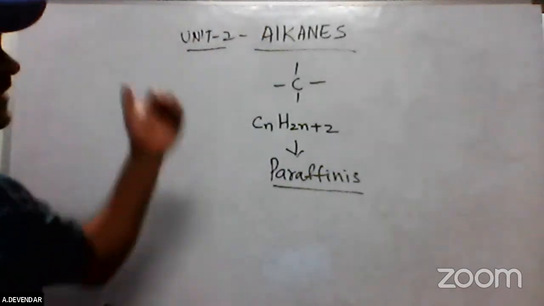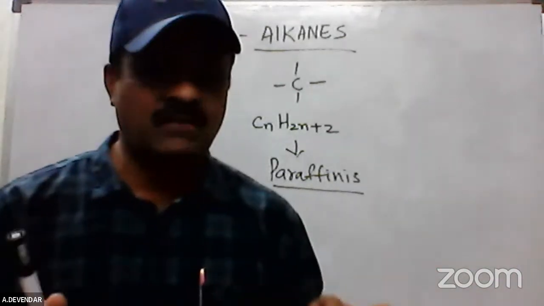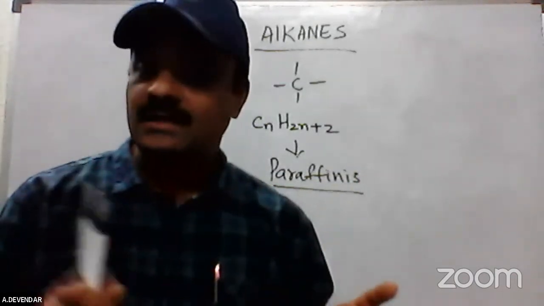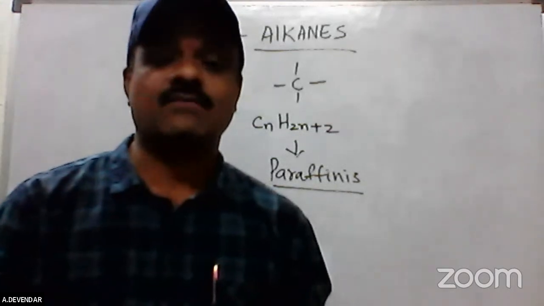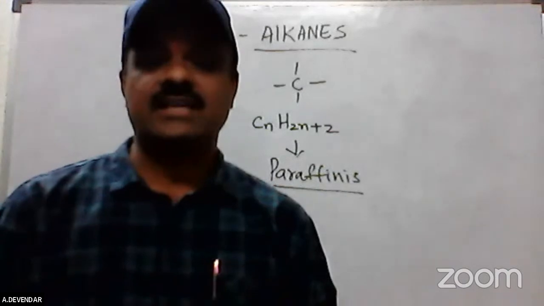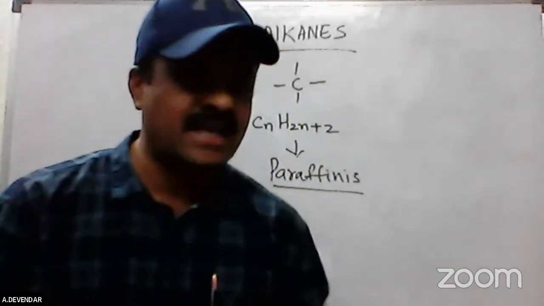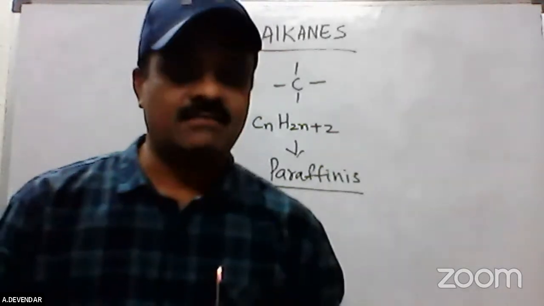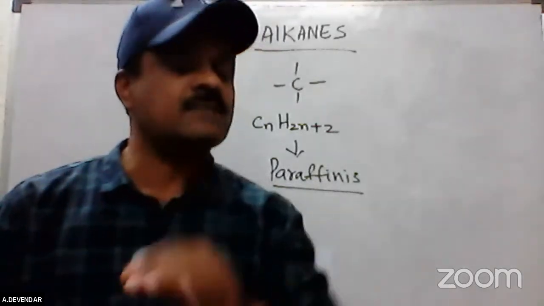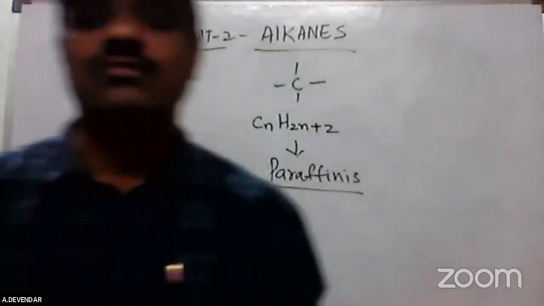Now, what are the sources of alkanes? How are they obtained in nature? Mainly the sources of alkanes are petroleum products and natural gas. You extract them from under the earth. Natural gas means the gas in your LPG cylinder. LPG gas cylinder consists of which gas? Propane and butane. Methane and ethane are not there, but propane and butane are the major constituents present in the LPG gas cylinder used for household purposes.